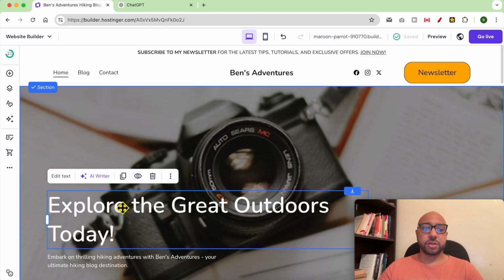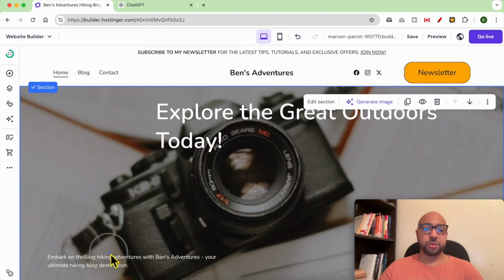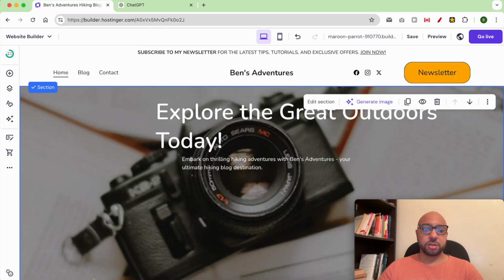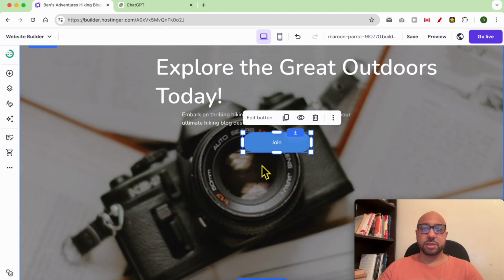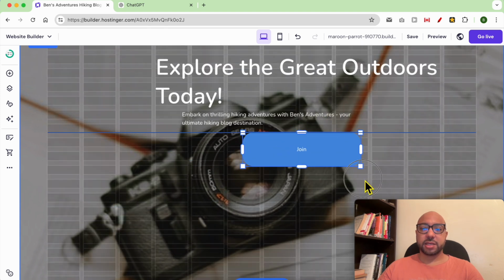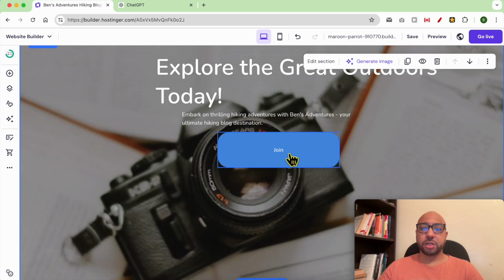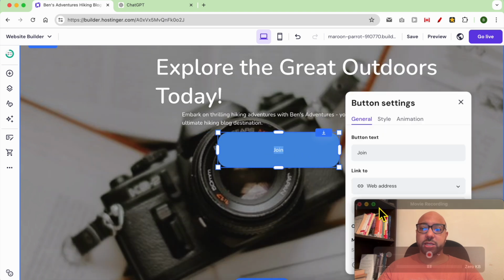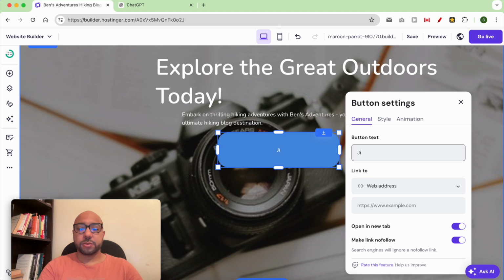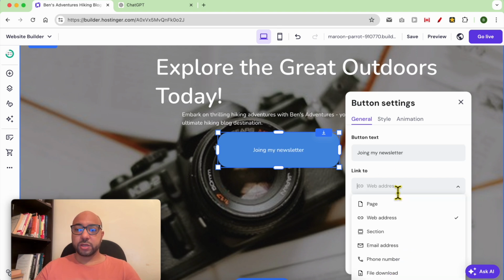For the text, you can place it wherever you want, or same thing with the button. Let's say to edit the size of this photo, you can make it bigger just like that. To edit the text, just double click the text, and you can use a link to a page from your blog or your website. You can also edit this button to send people to a specific section of a page, or you can select them to email you.